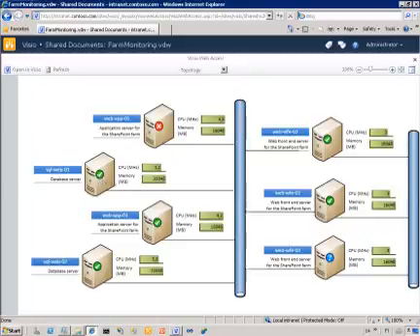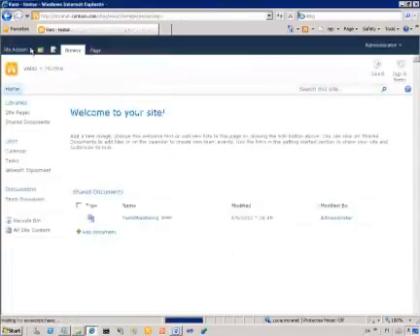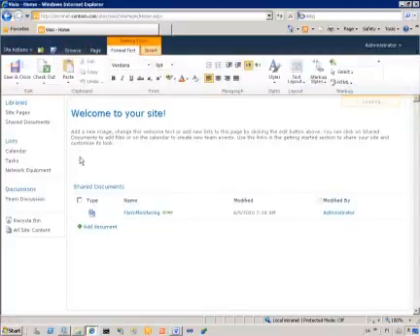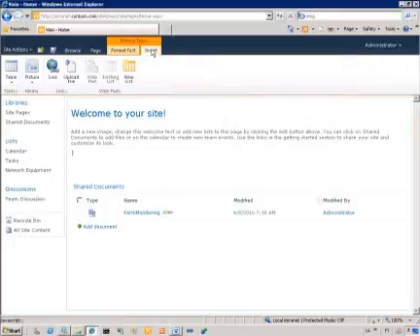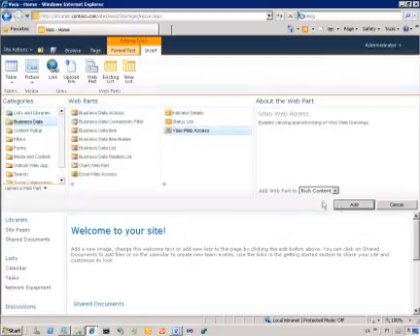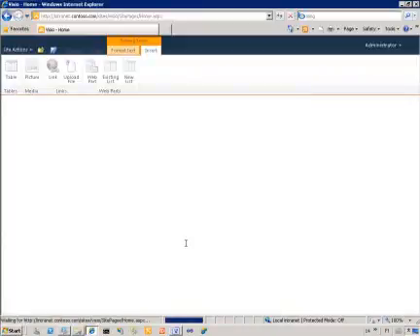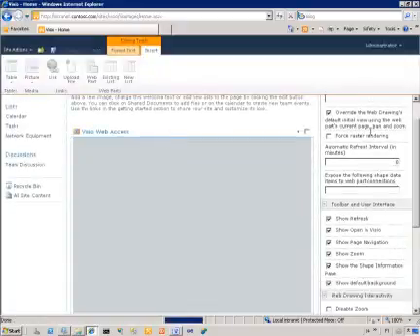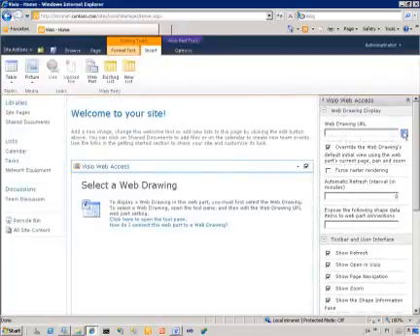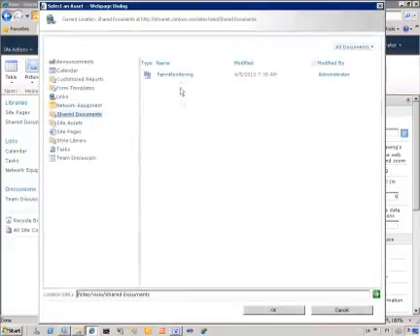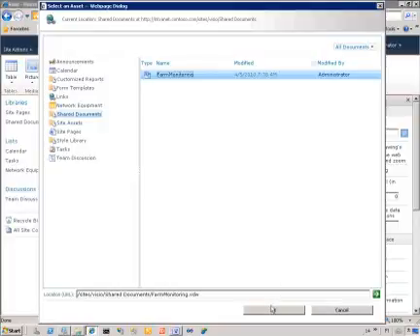We can also expose the Visio drawing directly within the web pages using the Visio web part. So if we take the page in edit mode and insert a Visio web part to the page, we're able to expose our Visio drawing from any location within the site collection. And we are able to select which Visio file we want to show. In this case our file is in farm monitoring within the shared documents.